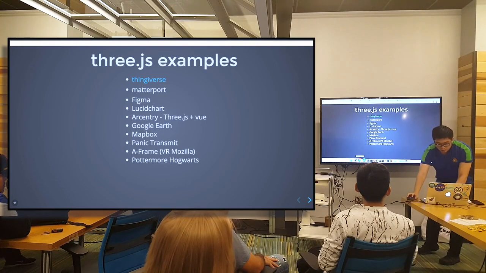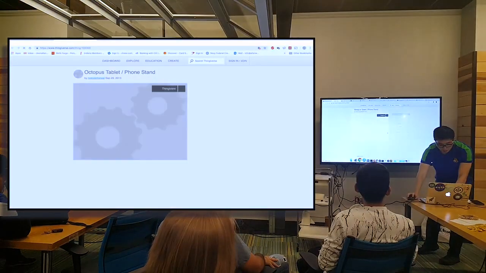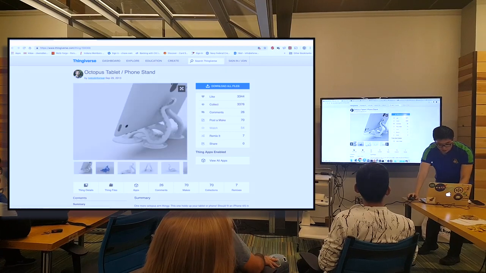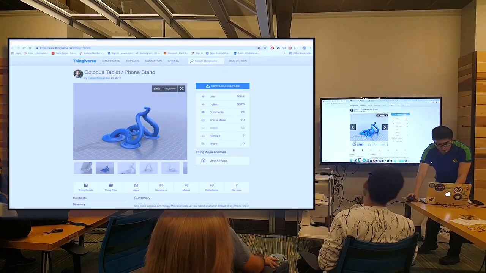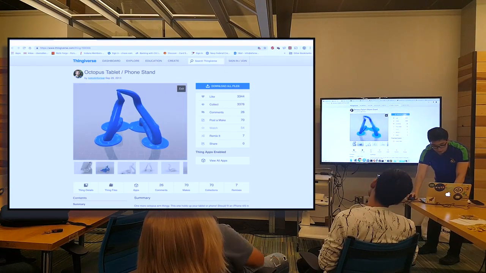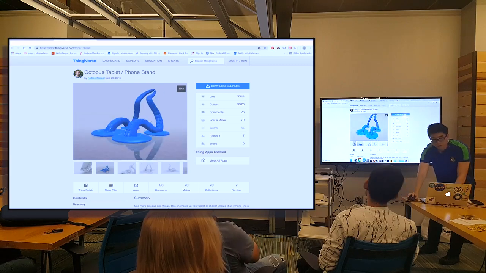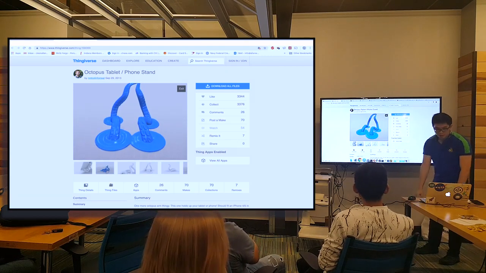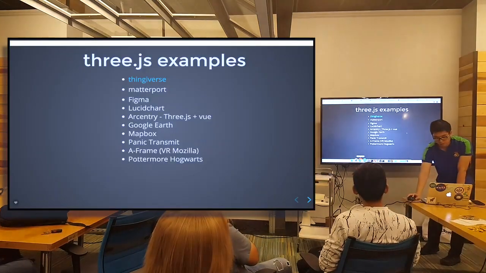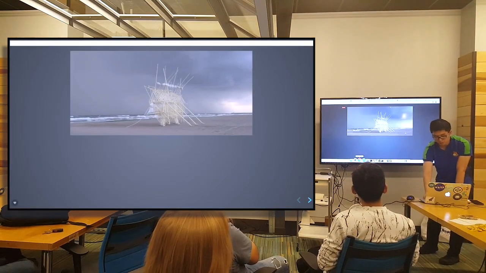let me just show you what that looks like actually. Really quick example right here. You can actually go here, open the model, and see all the perspective details on it before you download it and print it off. So that's really neat. It's all WebGL based and all 3JS based.